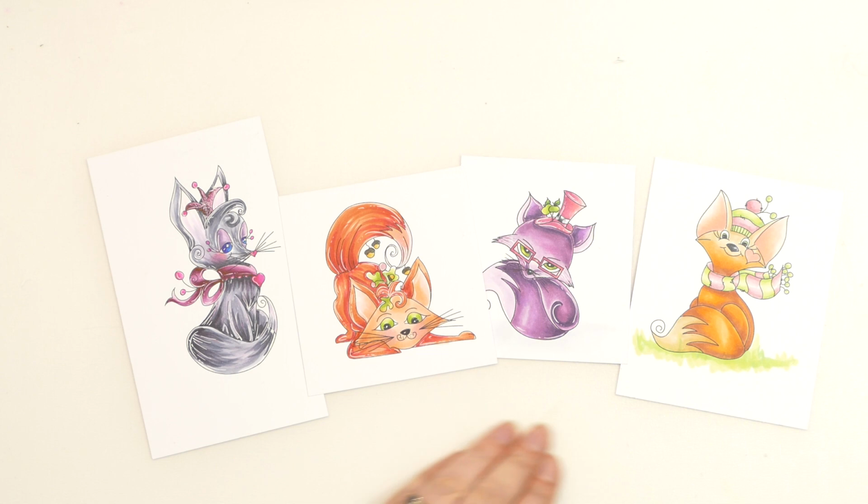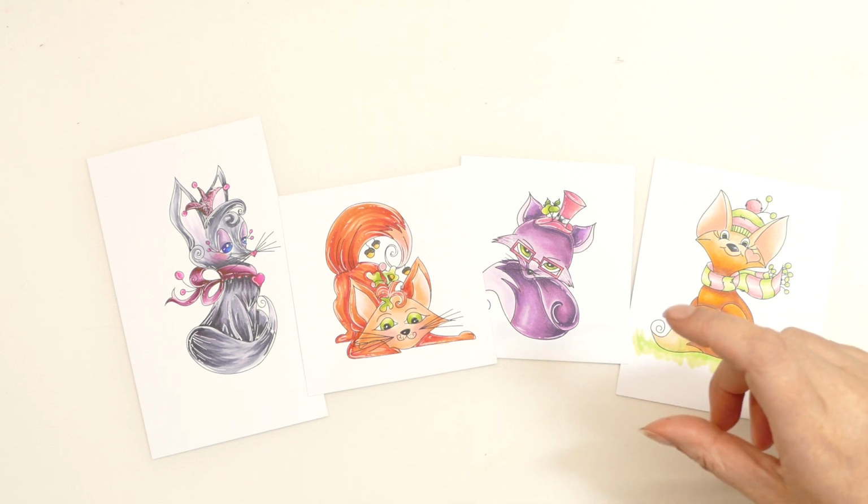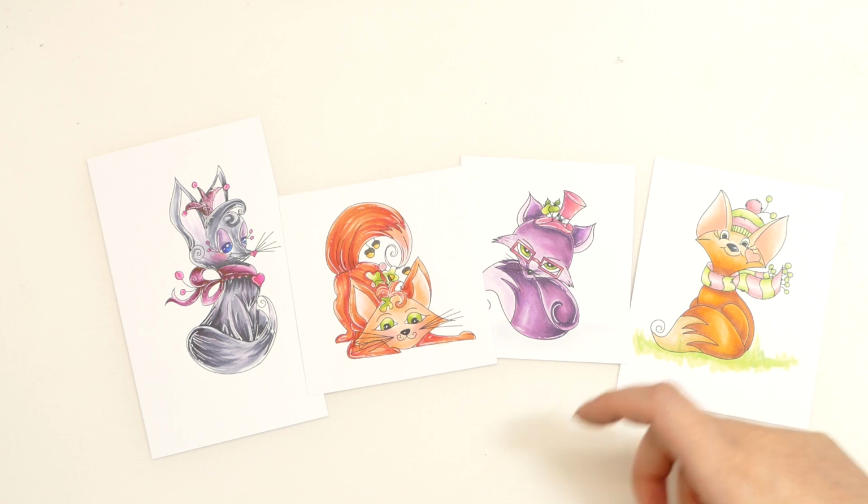So I'd drawn these and I liked them, but they weren't quite weird and quirky enough for me. You know, I like things a little bit different. And then I was watching my daughter playing with some of her toys, and she's got quite a few, you know, like princesses have their palace pets, and she's got these things called Enchantimals, and they're these little girls, and they have a matching pet. So that is what I have done.